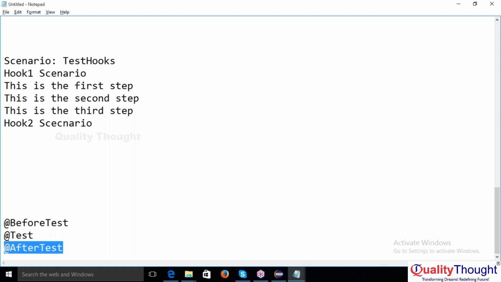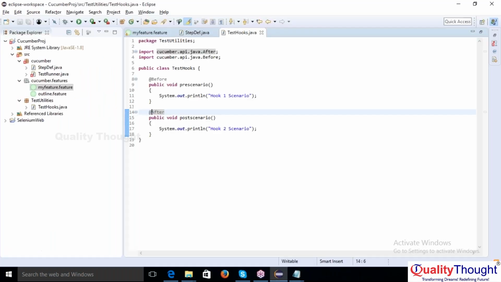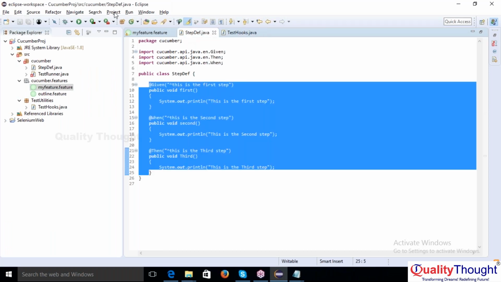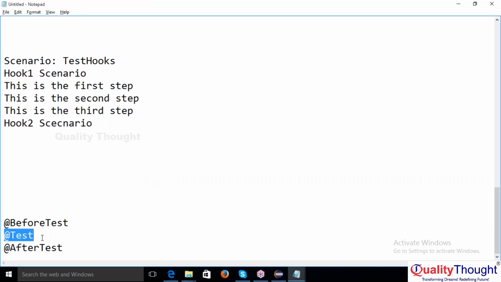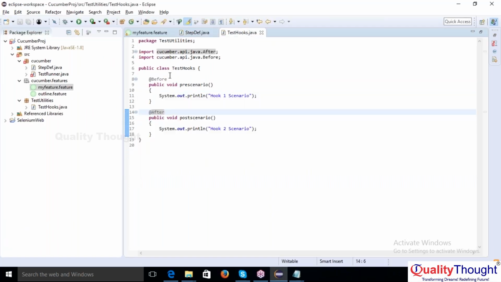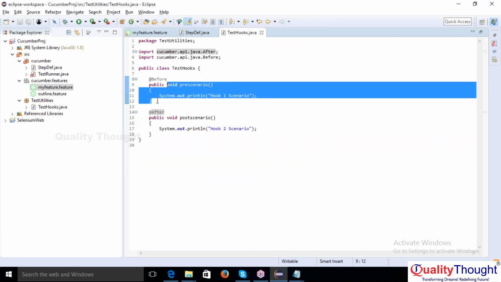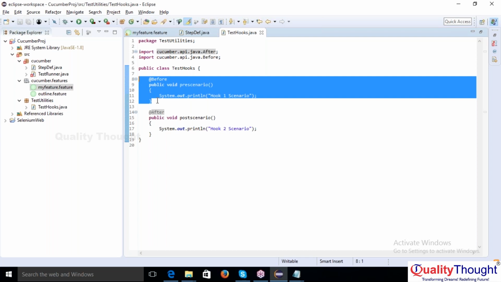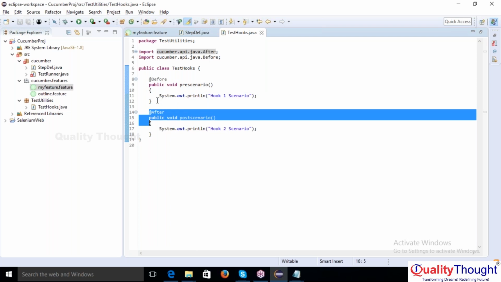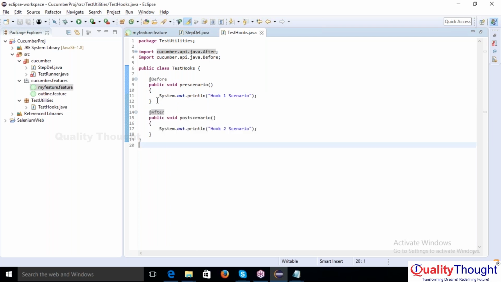In the same format, at the rate test will be considered as a step definition file in Cucumber. This complete program will be considered as the at the rate test annotation in Cucumber. Before test and after test, you are going to mention in hooks. Before means before executing the step definition file, the before annotation will be executed, then the step definition file will be executed, and then the after annotation will be executed in Cucumber.